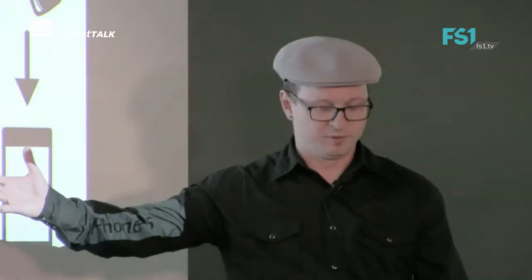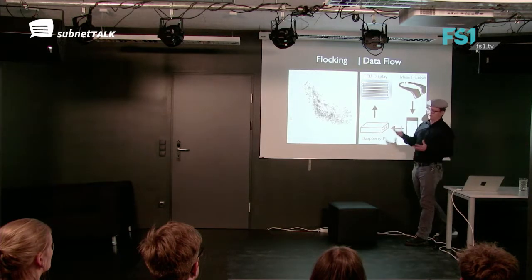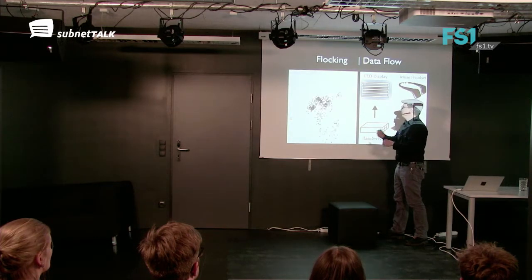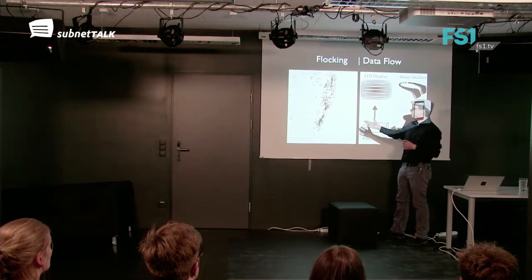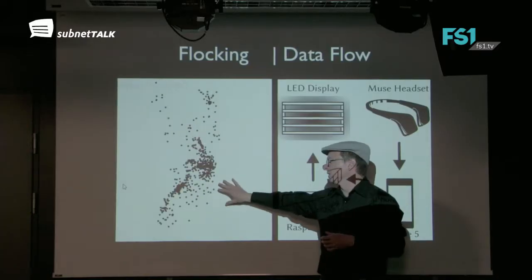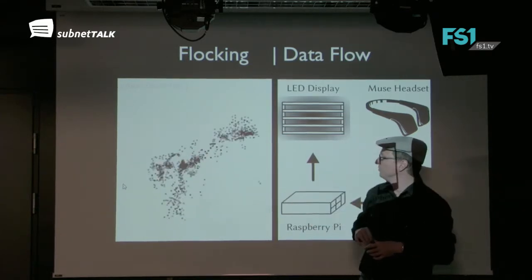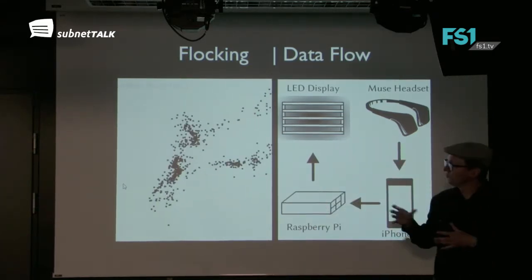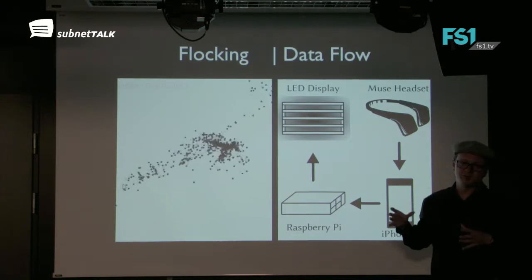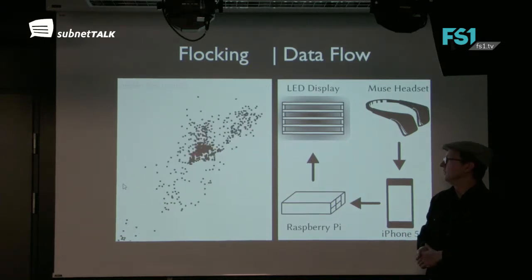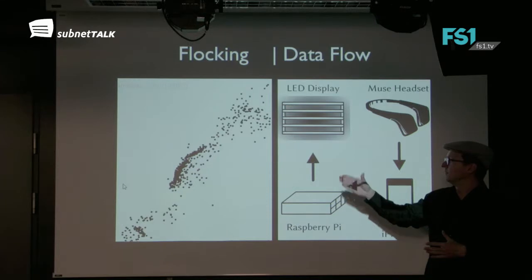And it uses a flocking algorithm. If you've written some code, this is a great exercise to learn about physics and particles. A typical flocking algorithm looks like this, where you've got these boids or shapes floating around in space, and they're trying to maintain cohesion with each other and a certain amount of distance between their neighbors and a certain alignment or similar direction.